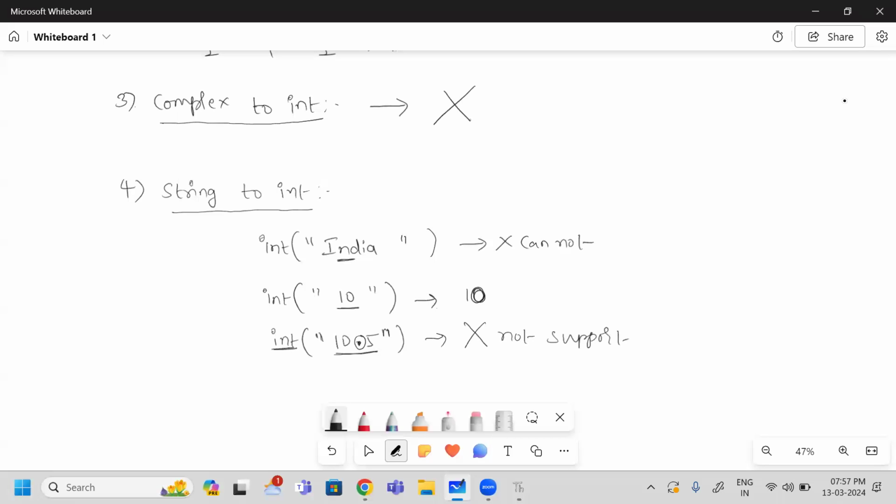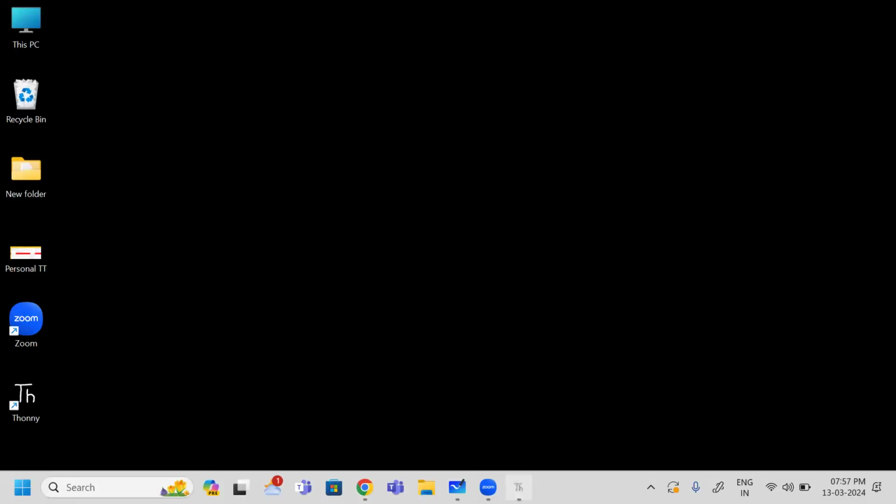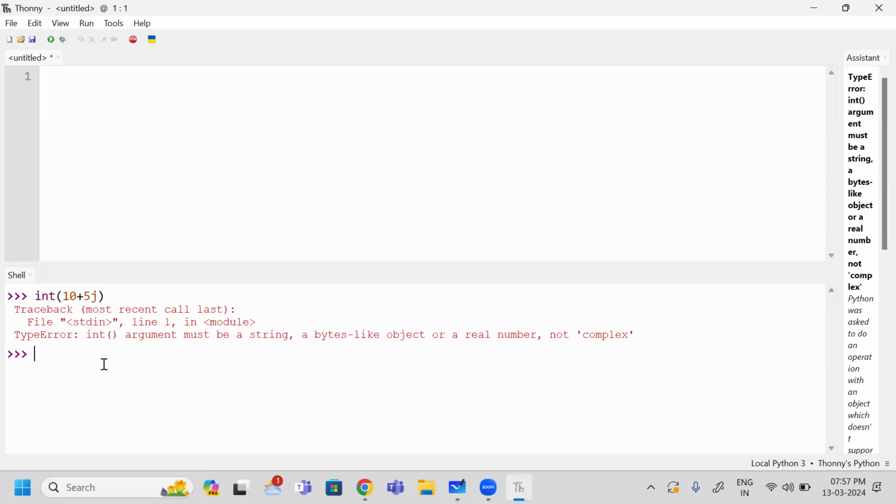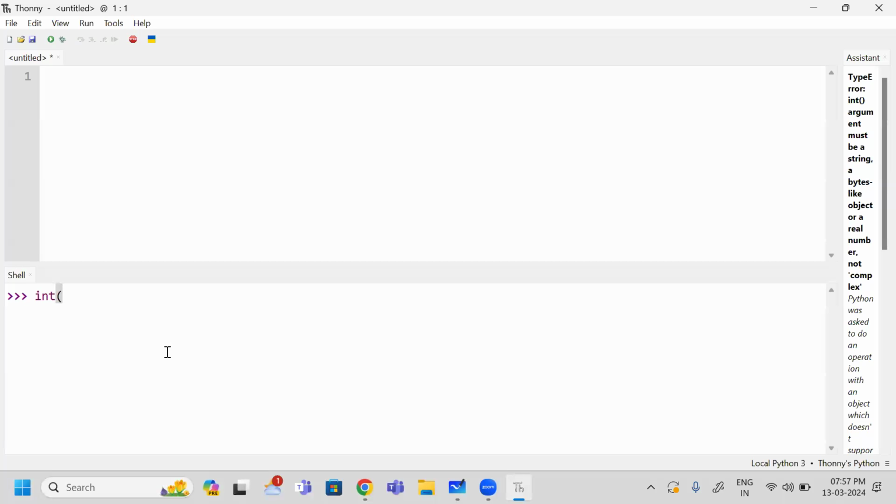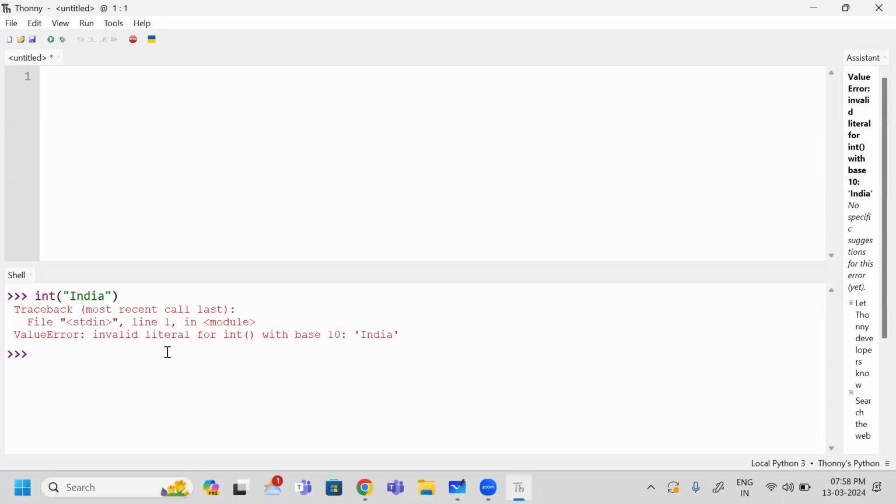This is the way we have to test. So here, for int, I am giving "India" as input. When I give this, it has given an error and is reporting a proper message: invalid literal, which means the input you are giving is invalid for integer type. You must give it in base 10 format. Base 10 is nothing but the decimal numbering system.